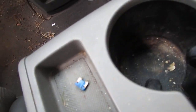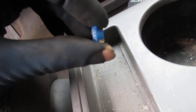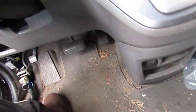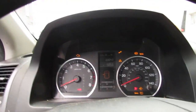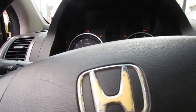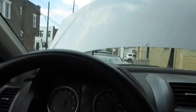So remember that fuse? That's for the fuel pump. That's a 15 amp fuse, I think. Yeah, I think so. All right, so we want to check and see if the oil pressure light's gonna turn itself off. So to do that, I'm just gonna turn it on, looking for the, oh Jesus, what have I done? So I obviously hit the windshield wiper. Okay, all right, that's better.